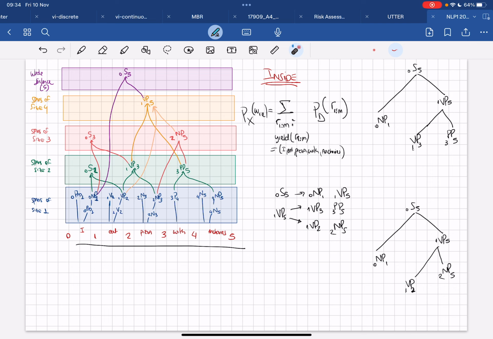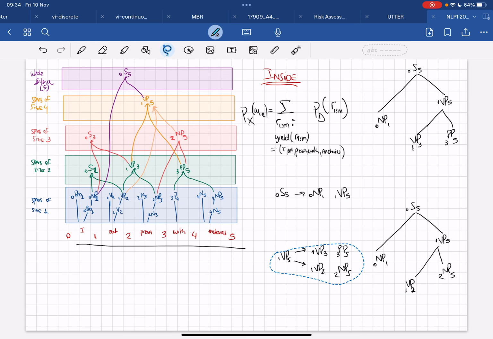Oh, my bad. Let's do this more systematically. For a moment I didn't do it very systematically. We started here, S goes to NP and VP. In generation, we always expand the leftmost non-terminal symbol. So we are actually preoccupied with NP 0 to 1. Forget VP for now. I'll leave it here. For now, just forget it. We should actually be generating NP from 0 to 1.